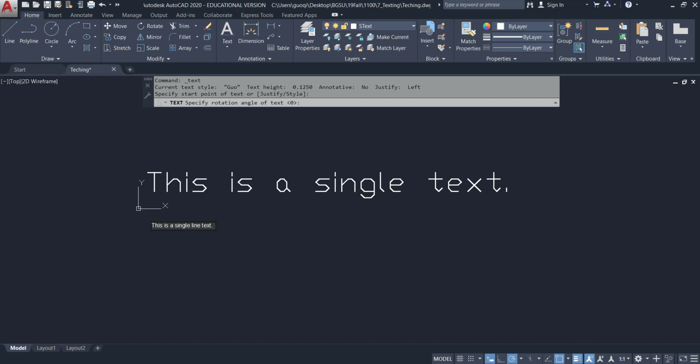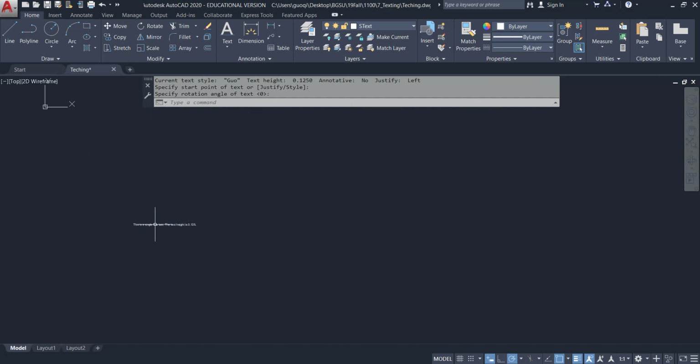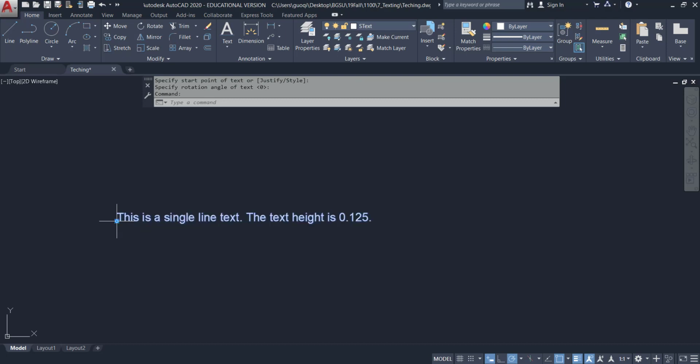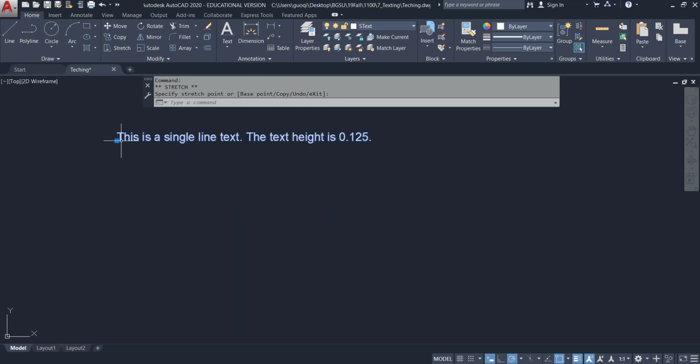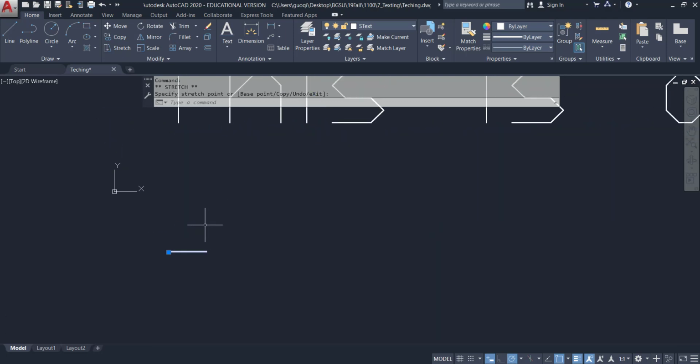The text height is 0.125, period. Then click somewhere, then hit ESC so it will stay. So they are right here actually, very small. Then if you click that, there is a square underneath. So if you drag the square, then you can move the text around.